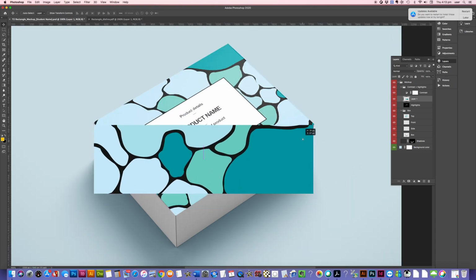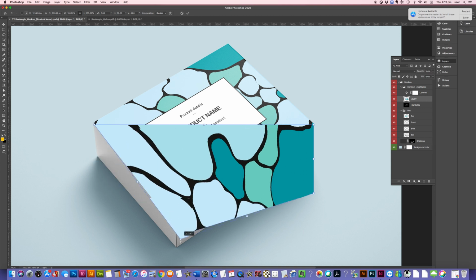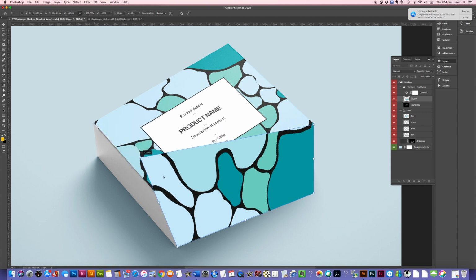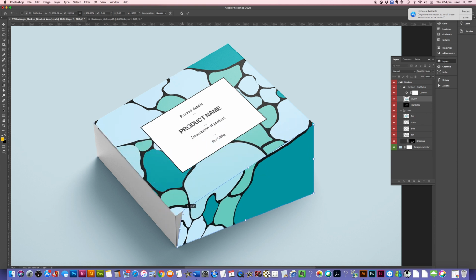Same thing, Command T for transform, or under edit, transform. Choose whichever one you want to move first. I'm going to go with this bottom one first, so I'm going to hold my Command key and drag that down there. If it's a bit rough at the moment, it doesn't matter, we can go back and fine tune it. Again, holding Command, I'm going to go to this one. We'll go back and fine tune it in a minute.